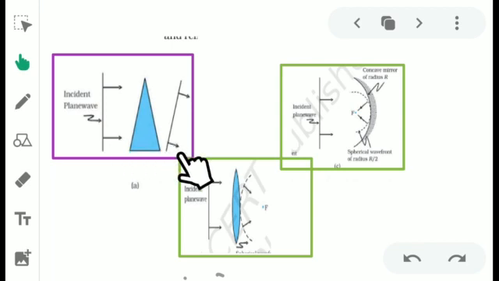The same way, when the plane wave is incident on a concave mirror, this portion is curved inwards, so it has to travel more distance, then only it reflects back. So the shape of the wavefront is like this. The same way here, this is for a convex lens. Here the middle portion is thick, here the waves go more distance, here less distance, so this is curved this way.